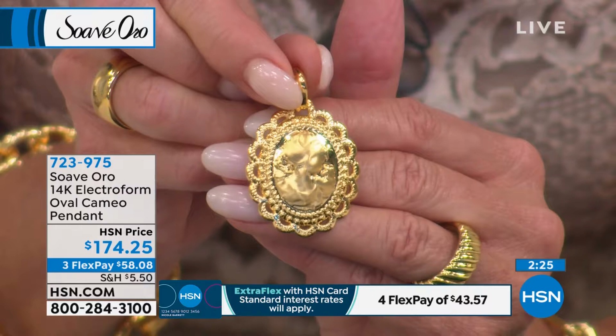This is vintage, so it takes you back in time. It takes you back to that time in history where the women in Italy and in parts of Europe were wearing beautiful cameos that literally were all made by hand and sculpted by hand. This is a sculpture for the neckline because of all that dimension that we give you, the satin finish, the diamond cutting, that picture frame of workmanship around that beautiful lady in the center. It's big and bold, but also dimensional. You will see that beautiful face of the lady as well.